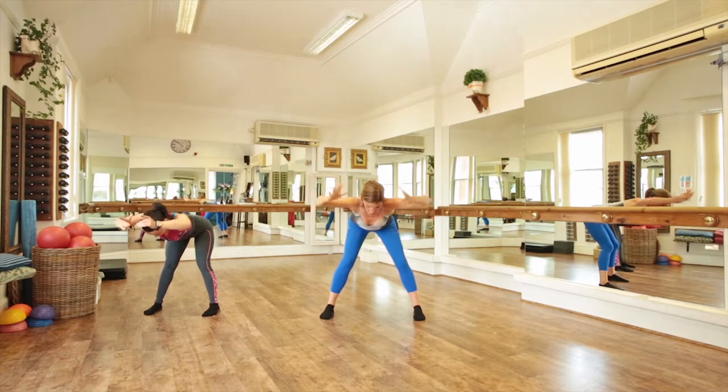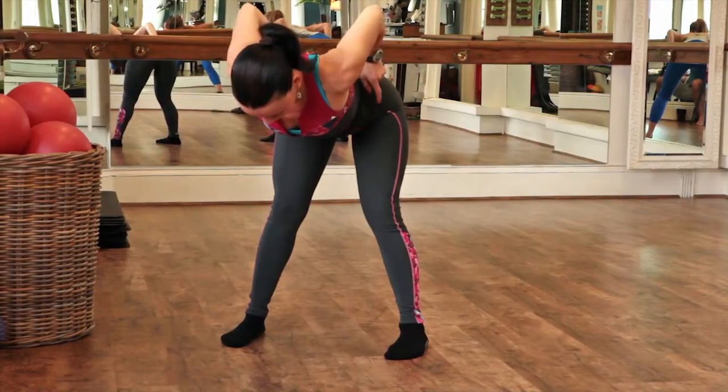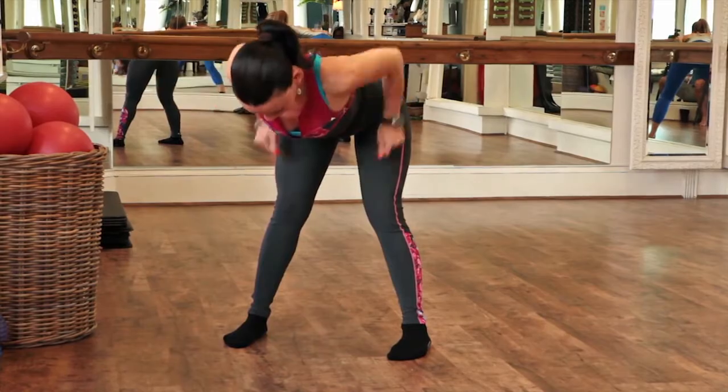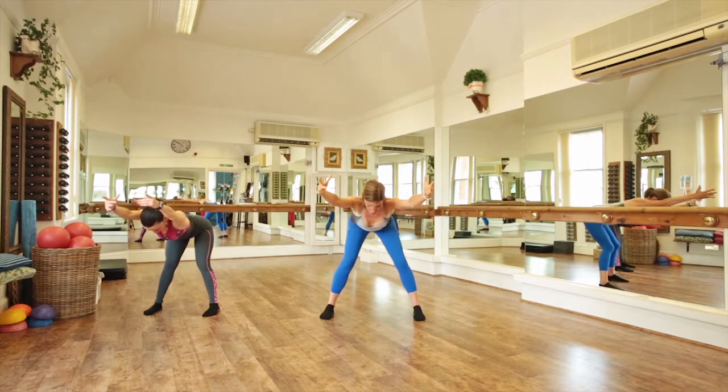Then reach arms away in front and back into the hips. And again out and draw back in. Keep the abdominals lifted, shoulders relaxed. Really reach the arms out in front. And last 3 here. And 2. And final one, just holding. 5, 4, 3, 2, and last one.